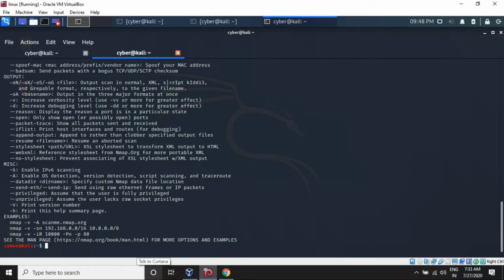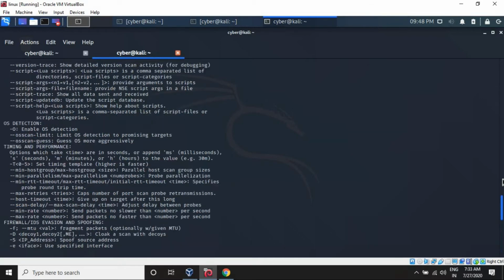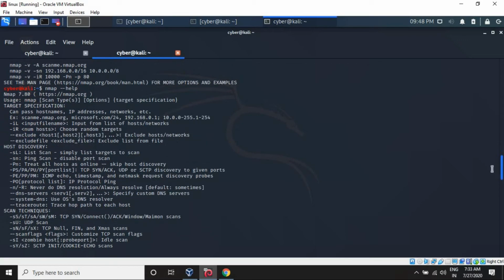Now, what things are available in Nmap, if you don't know, because we don't know anything about Nmap yet. If you want to see some basic things or a summary of Nmap, you can type nmap minus minus help. Once you type nmap minus minus help, it will show a basic description of Nmap. Here I have typed nmap minus minus help, and it is showing the basic description. You can see here Nmap 7.80, this is my version. If you want to see the website, this is the website link, https nmap.org.